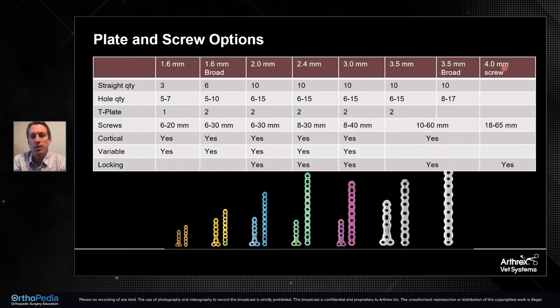Now, over here, you'll see that we have a 4.0 screw. This only works with the 3.5 and 3.5 broad plates. And those screws come in 18 to 65 millimeter lengths. And then each plate has locking screws with it. And then we also have variable angle locking screws in all of the titanium designs. In the 1.6, the variable angle locking screw and the locking screw are basically the same screw type. And then we actually change the screw type to a variable angle or a locking screw in the 2.0, 2.4, and 3.0.